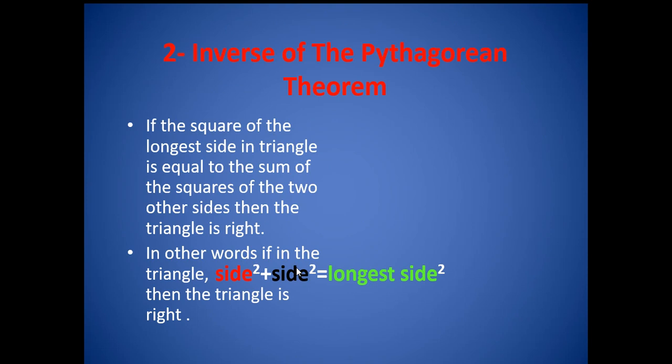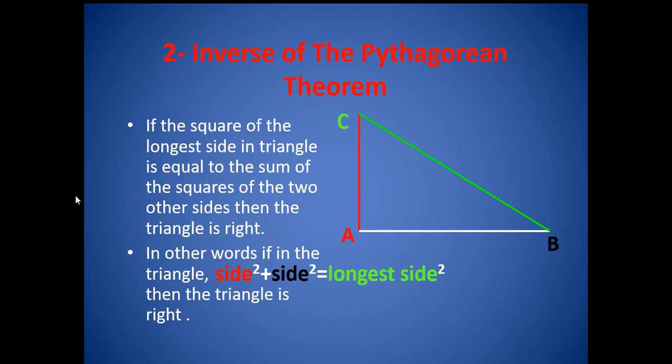Now, the inverse of the Pythagorean theorem. What does it mean? It means that I have the 3 sides given, but I'm not sure if it's a right triangle or not. Because now we know that we have equilateral triangles, which means 3 equal sides and 3 equal angles. We have an isosceles triangle, which has 2 equal sides and 2 equal angles. A right triangle has a 90-degree angle. But if the question is to show that it's a right triangle, and I don't have any angle measurements but the 3 sides are given, I need to use the inverse of Pythagoras.